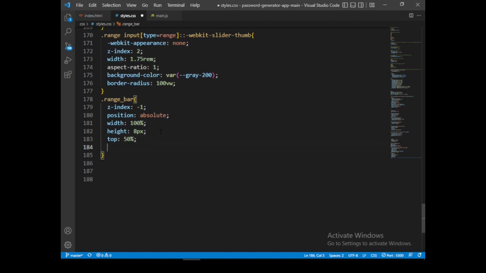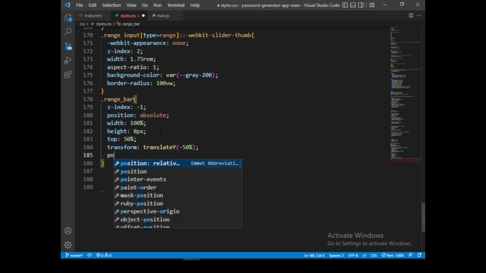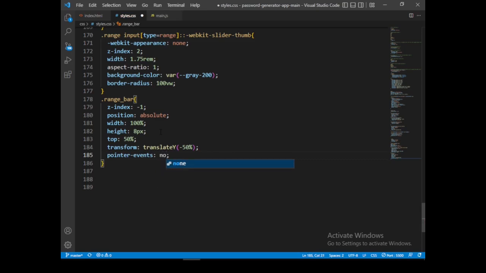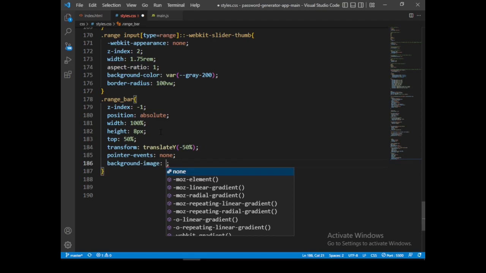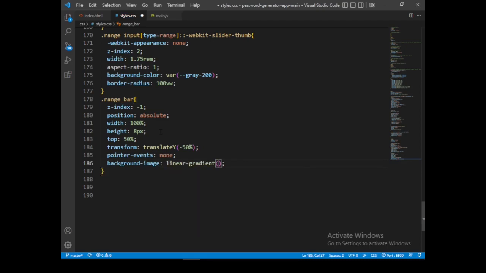Then I want to have a transform, translateY -50%. Then I want to have pointer events. Linear gradient to right.